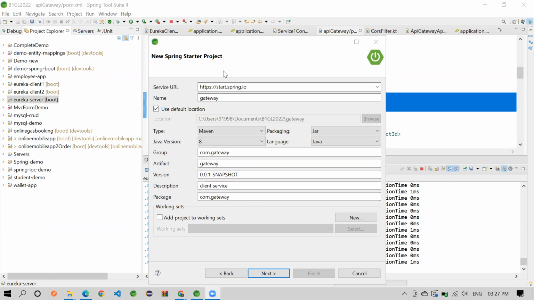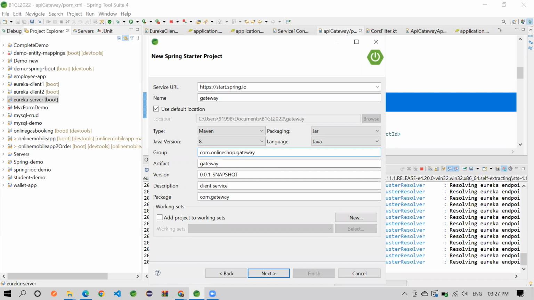You can see that I'm creating a Spring Boot project and naming it gateway. Whatever application you are creating, you can name it application dot gateway. Suppose you are creating an online shop, then you will write that application name here, for example online shop dot gateway.